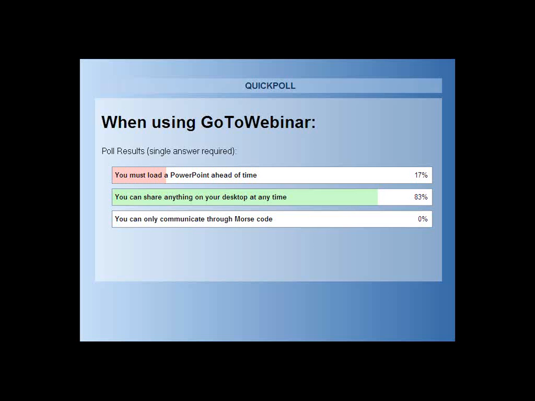Somebody else asked if you can only see what's on the desktop but not the control panel, and that's correct. You can only see the programs on my desktop, but you cannot see any of the control panels that I'm currently using. So I can't show you what my screen looks like, and that's why I had this screen here. I can never show you what my panels look like, so I have to take a screenshot. So you'll see everything that's behind my panels. It's a little bit different than some of the other systems I've used.